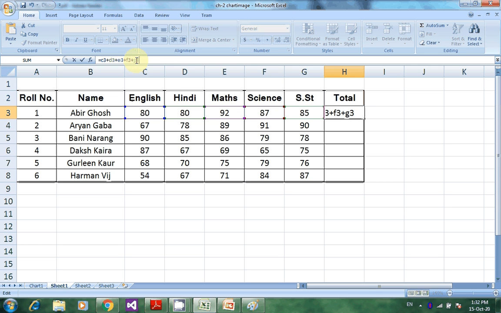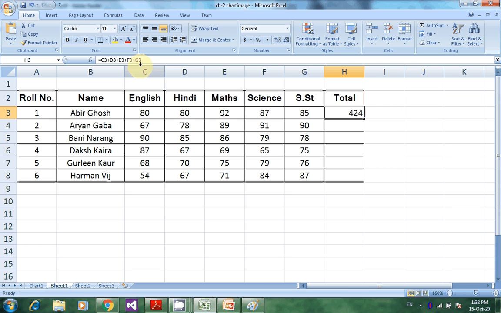Okay, and when you press enter, you get the total in the H3 cell. So when you click on the H3 cell, you see the formula in the formula bar, equal to C3 plus D3 plus E3 plus F3 plus G3.